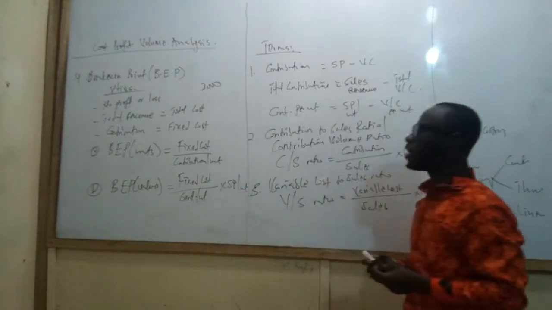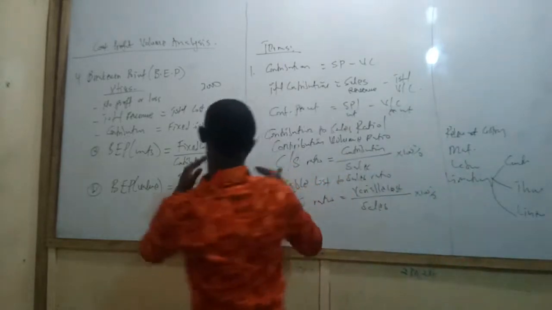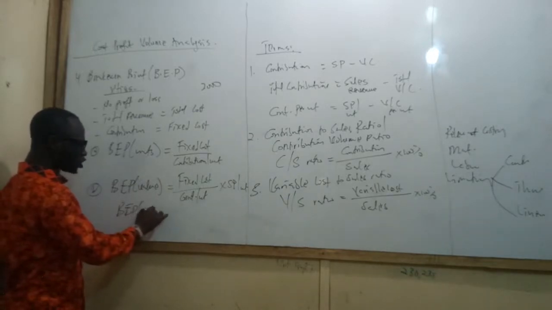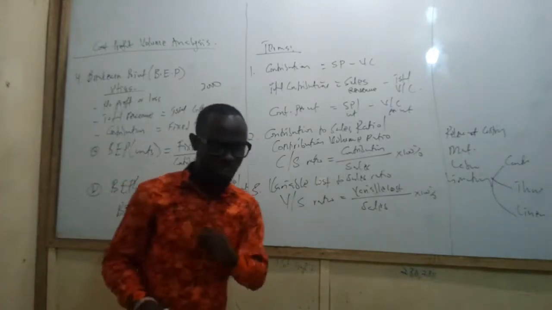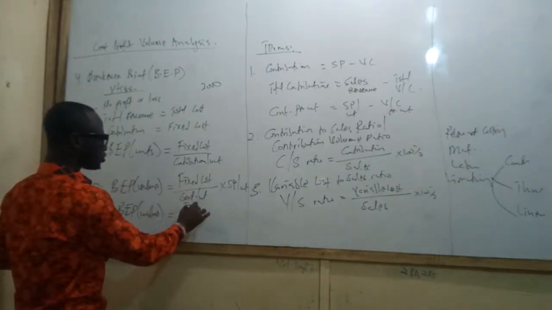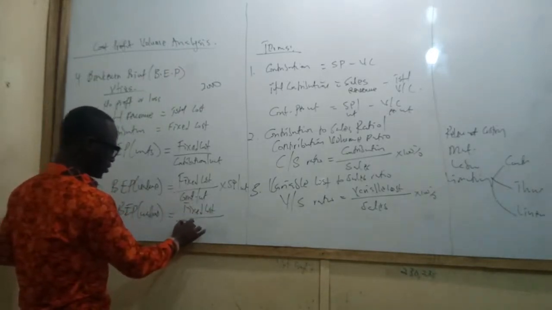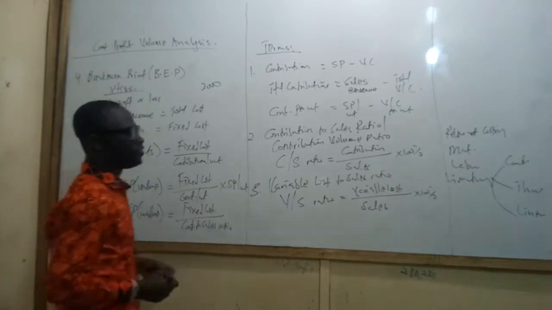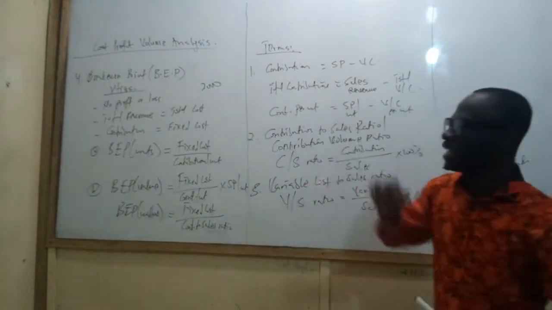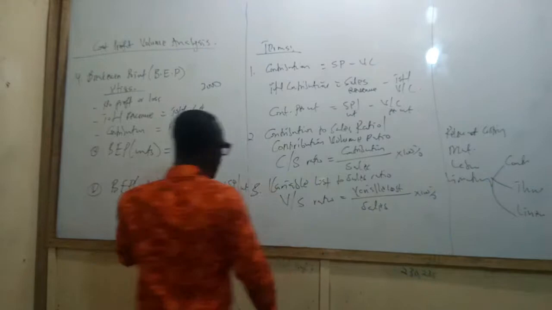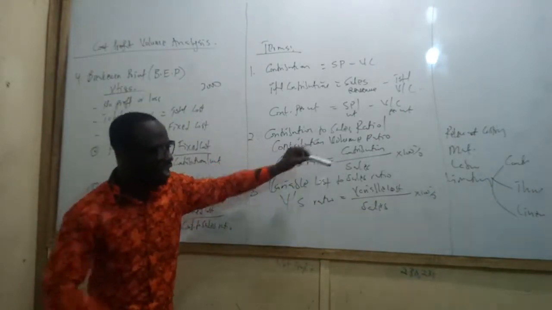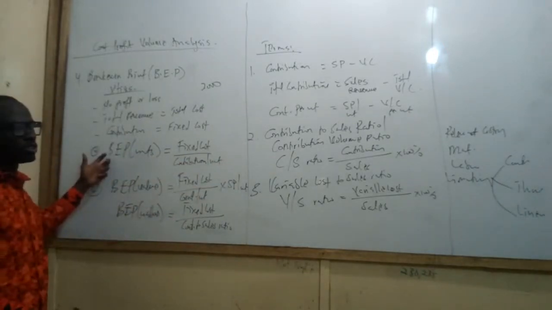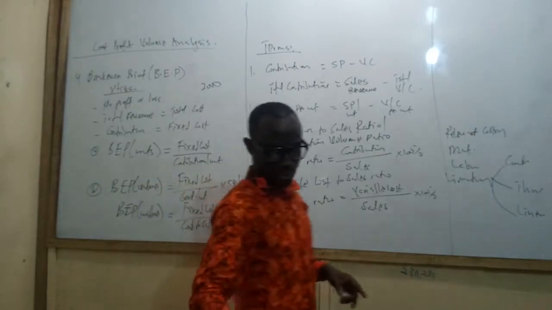Now, there is another way that the break-even point in value can be calculated. So break-even point in value could also be calculated using the second formula, which is fixed cost divided by contribution to sales ratio. Fixed cost divided by contribution to sales ratio. Meaning the examiner can play on our intelligence by giving us contribution to sales ratio and some other preambles in the question. Then he will ask us to calculate break-even points. And I'm going to come back to that in a moment.